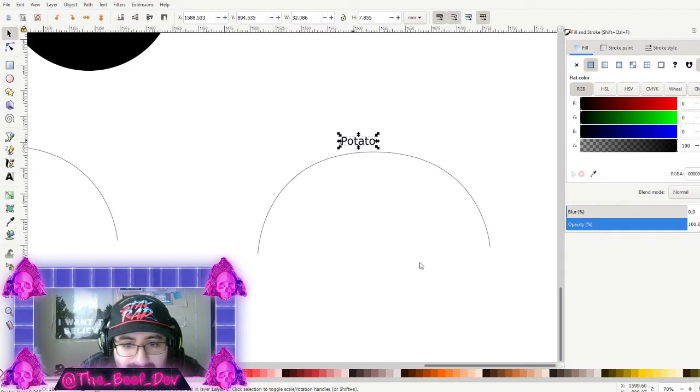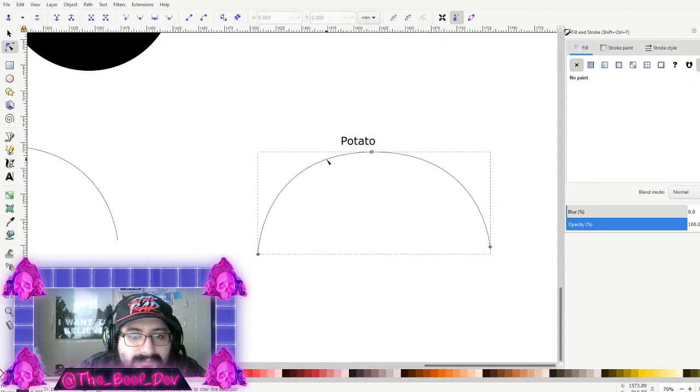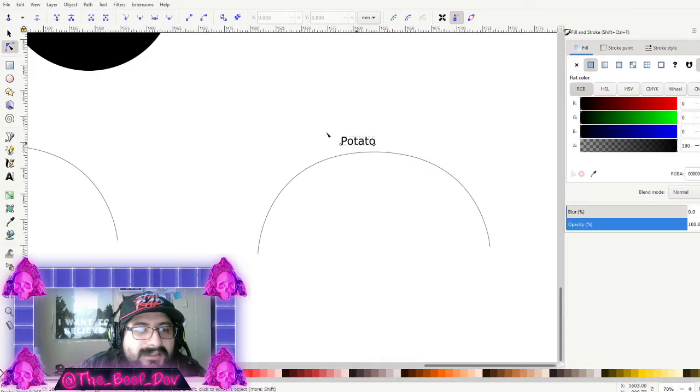Check spelling. Oh, that's it. Oh, here's the path menu. Oh my goodness, I just straight up don't remember. Let me see, text and font, put on path. Yes, that's what I want to do.